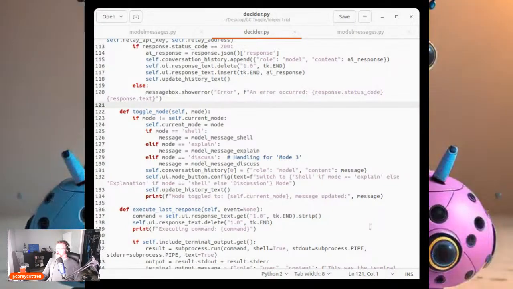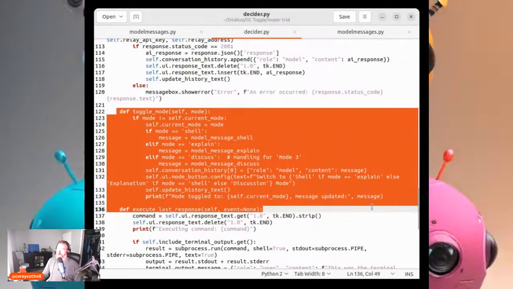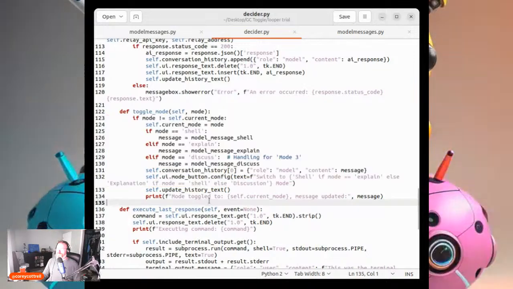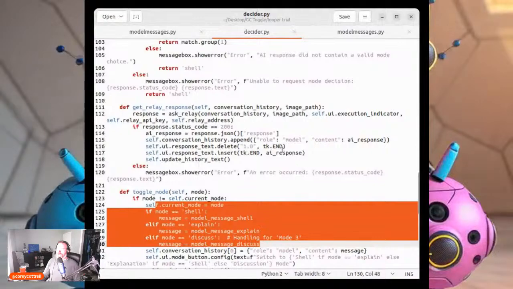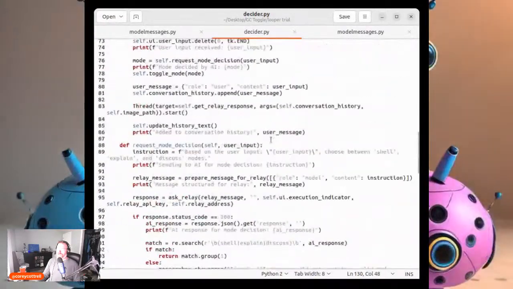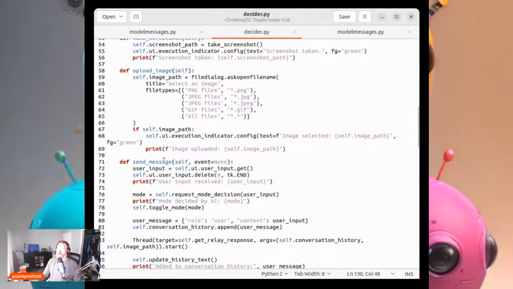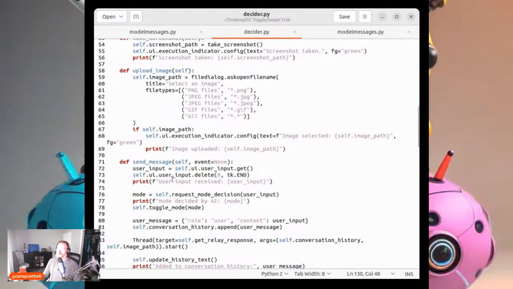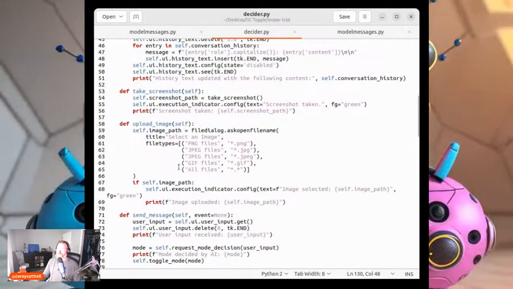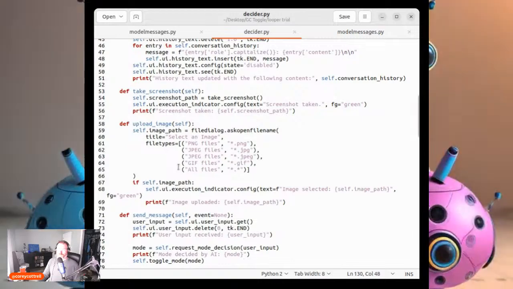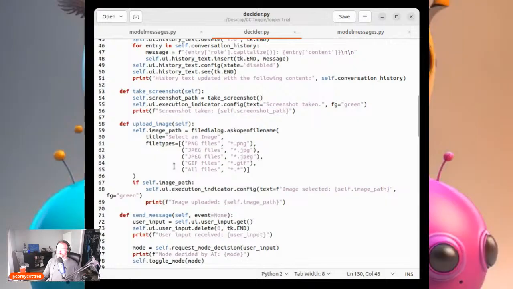Sorry, my brain is not super awesome right now. So first, all the code you need that's relevant, scroll up a little bit. A little bit more. There. Request mode decision. Scroll down a little bit.